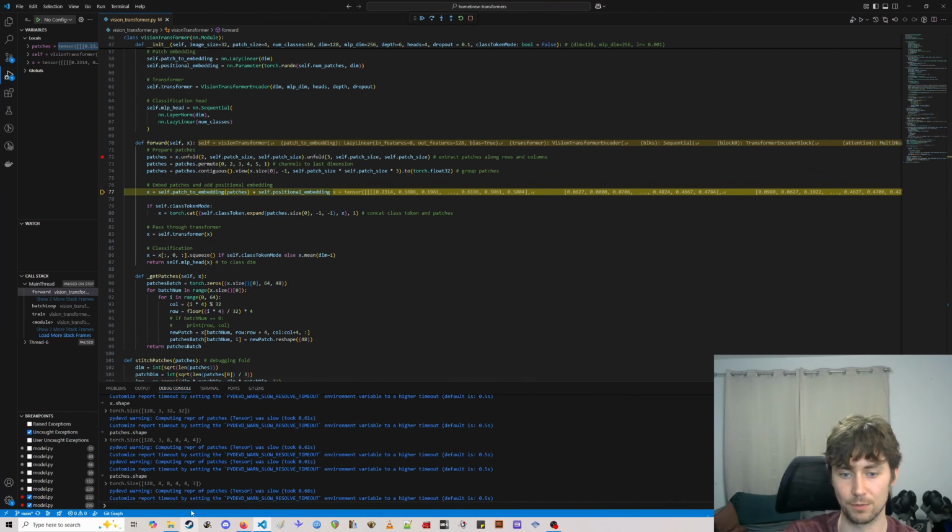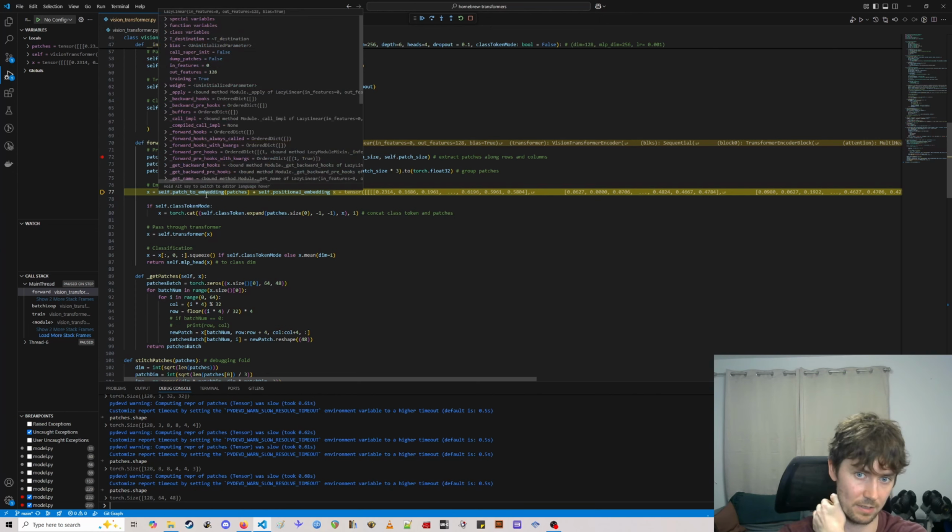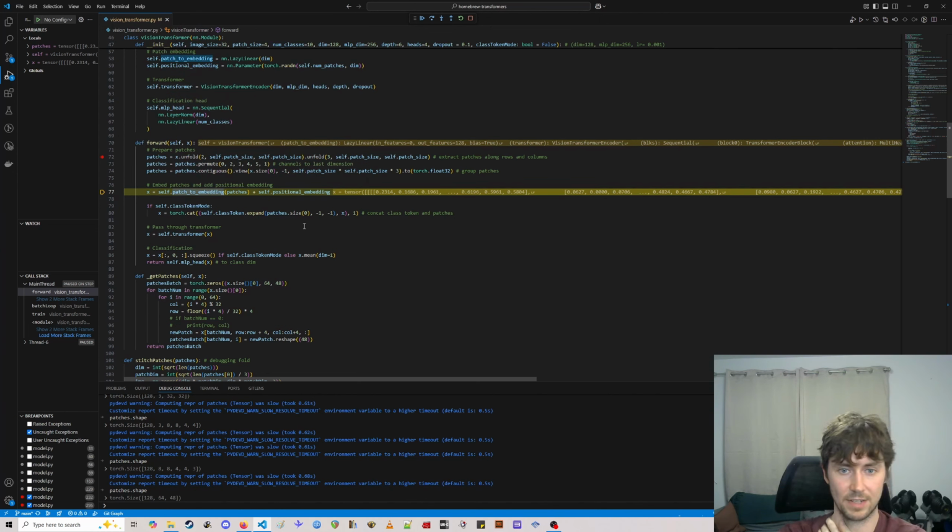Then we are going to squish that last part together. We're going to squish the 8s together as well as this section on the end. And we wind up with 128, a sequence of 64 patches, each of those containing 48 pixel values. So now we can generate these patch embeddings.